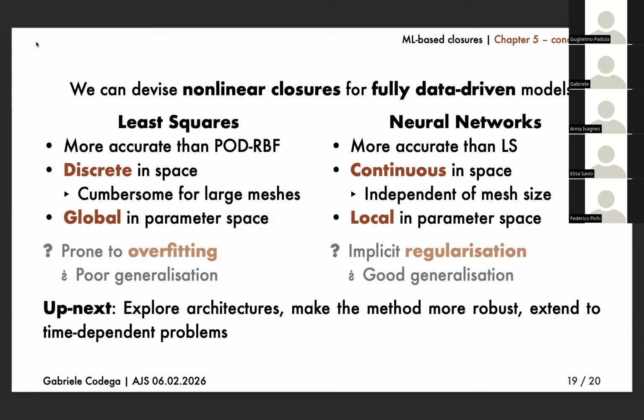Up next, I must be honest, I'm not really working on this right now, I'll do something else. But it would be interesting to see what we can do with different architectures, say convolutional networks, graph networks, whatever. The most important thing would be to make the methodology more robust. As you've seen sometimes, the neural networks are worse than the base model. That's not advisable, so we want to make it at least as good as the baseline model always. And extending to time-dependent problems is absolutely non-trivial. I've tried that. It went very poorly, so it's not in the presentation, but that's something that would be interesting to explore in the future.